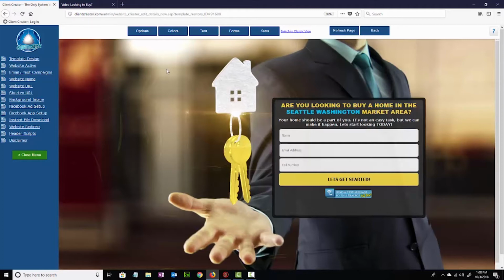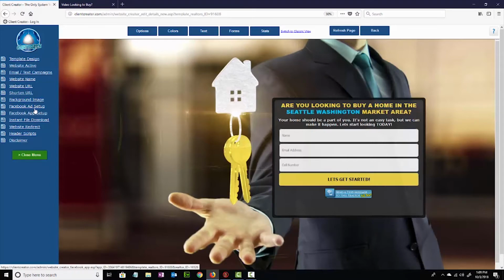So images should be a good quality, 1200 pixels wide minimum, and about 400 to 500 kilobytes in total size. That would be the ideal image. The next one is... I'm going to skip Facebook ad and app setup and just go down because those are a little bit longer to explain. So I'm going to go through these other ones first.